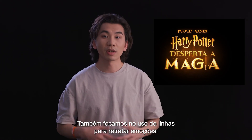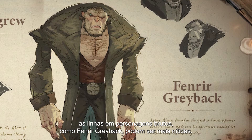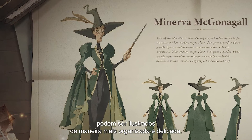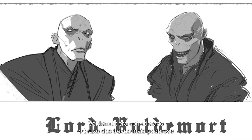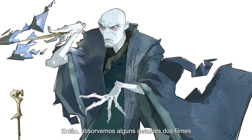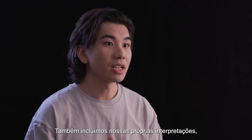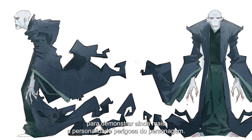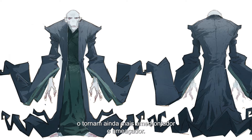We also focus on using lights to convey emotions. For example, the lights on rugged characters like Fenrir Greyback can be bolder, while graceful characters like McGonagall can be portrayed more neatly and delicately. All of these elements feed into our character design. Voldemort was considered to have been the most powerful and dangerous dark wizard of all time, so we took inspiration from the films and emphasized his pale white skin with exaggerated snake-like nostrils. We also included our own interpretation by adding a spike shape to his fingers and wand to further demonstrate his dangerous character. The trailing ribbons and stylized shape of his robes make him look even more fearsome and threatening.